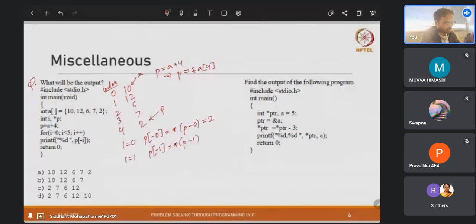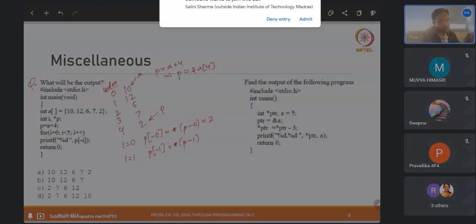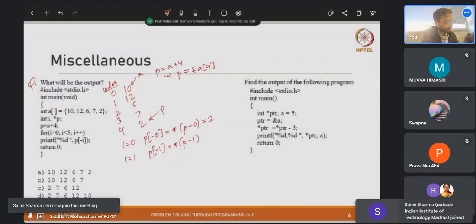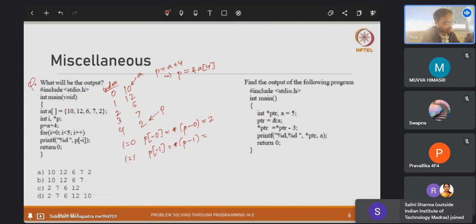of p minus 1. That means the memory location just before p, this particular memory location. If this is p, then this is p minus 1, p minus 2, p minus 3 and so on. So for p minus 1, the value is 7.